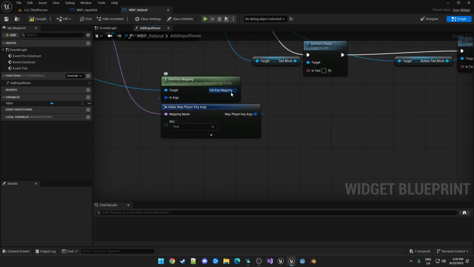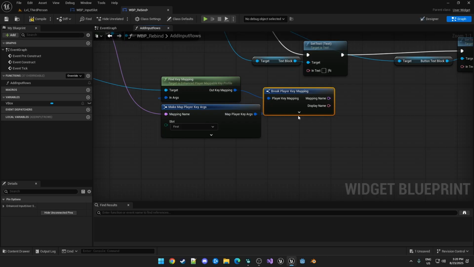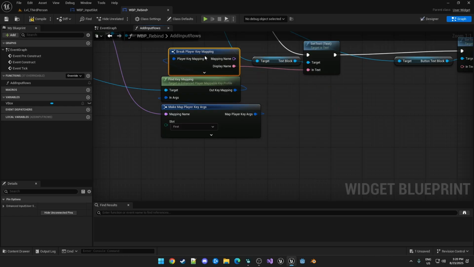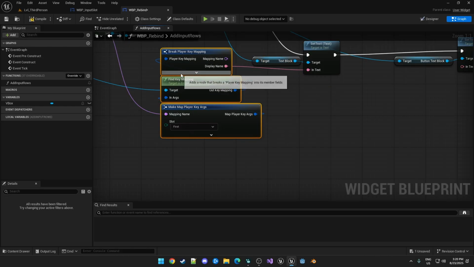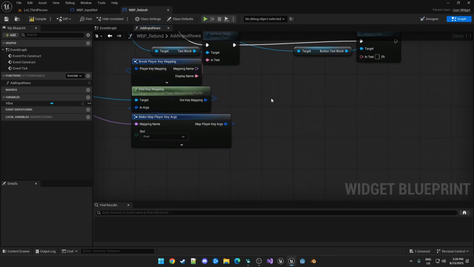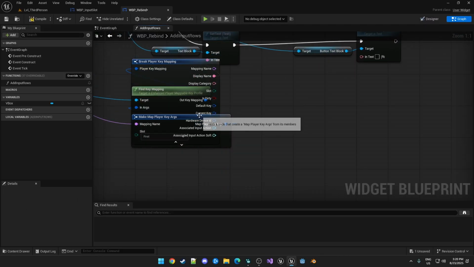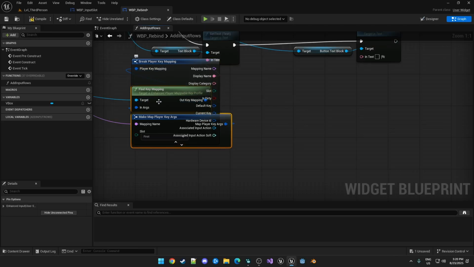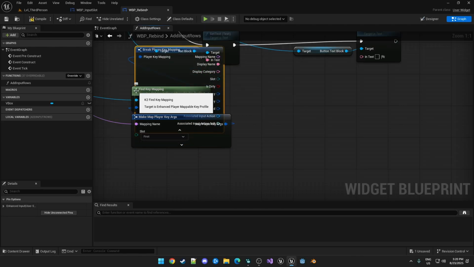And what we're getting from here is our key mapping, which is of course another structure. And then we can just break this to get all the values. And in this case, all we care about is the display name. So the display name is what's getting set on the left side of the input slot. And then I misspoke because we want display name here, but we also want the key, current key. Kind of hard to read with this stuff in the way.